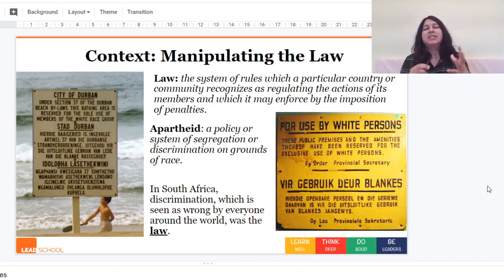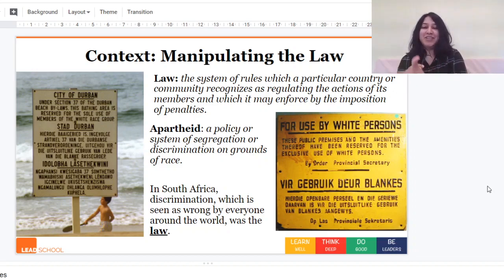So laws are just a set of rules. They are created by us. We talked about in A Letter to God how the postal system was a system created by us, how money is a system created by us. Similarly, the law is a system created by human beings. And it's really based on the human beings' thought process of right and wrong, which is many times wrong.